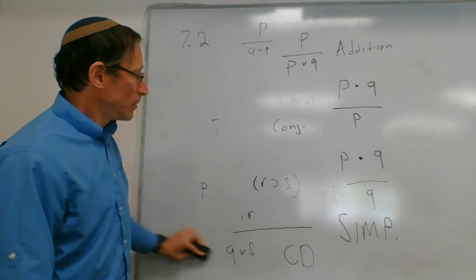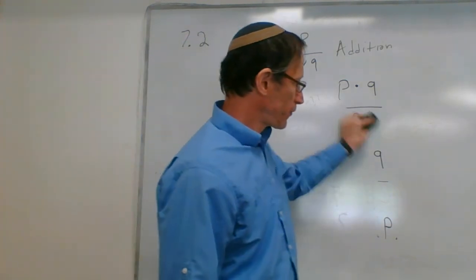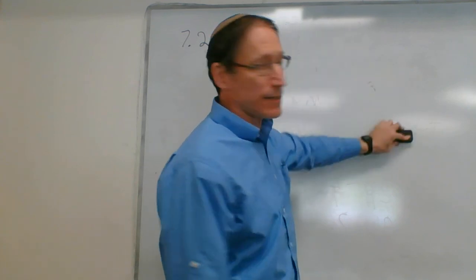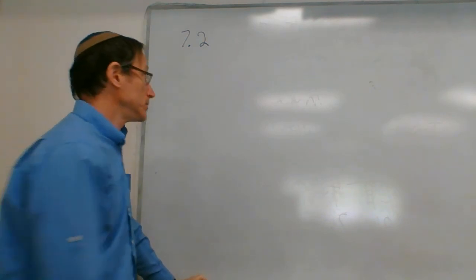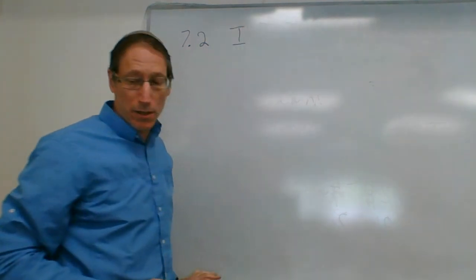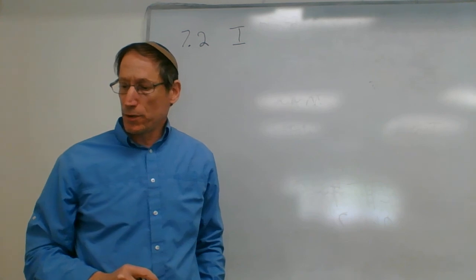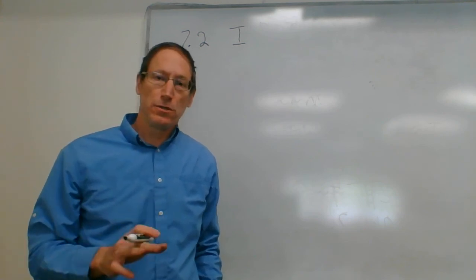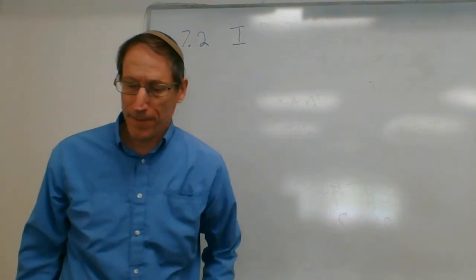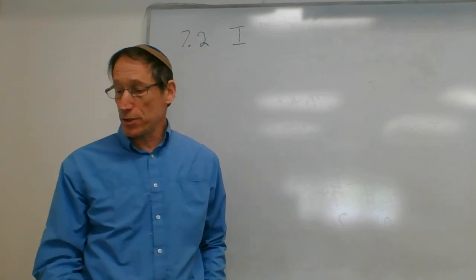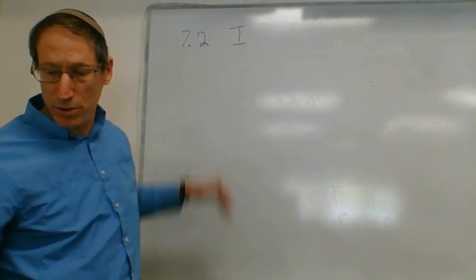So what I've asked you to do for homework is 7.1 Roman numeral 3, but I would also like you to start taking a look at 7.2, at least try to do Roman numeral 1. Let's do a couple of those together, and that's going to be it for this session. We'll leave Roman numeral 2 and Roman numeral 3, I'm looking at the book here, for another time, although if you want to read ahead and do those 2, that might not be such a bad idea. But okay, let's spend a little time doing 7.2 Roman numeral 1.